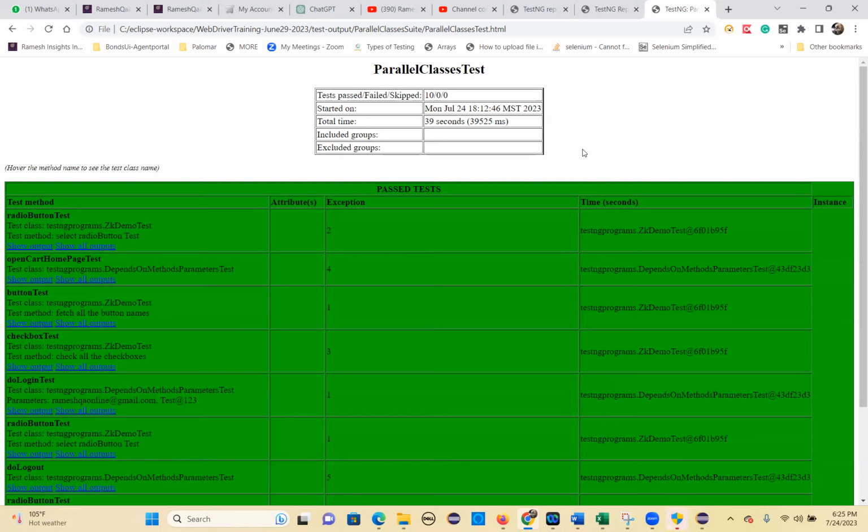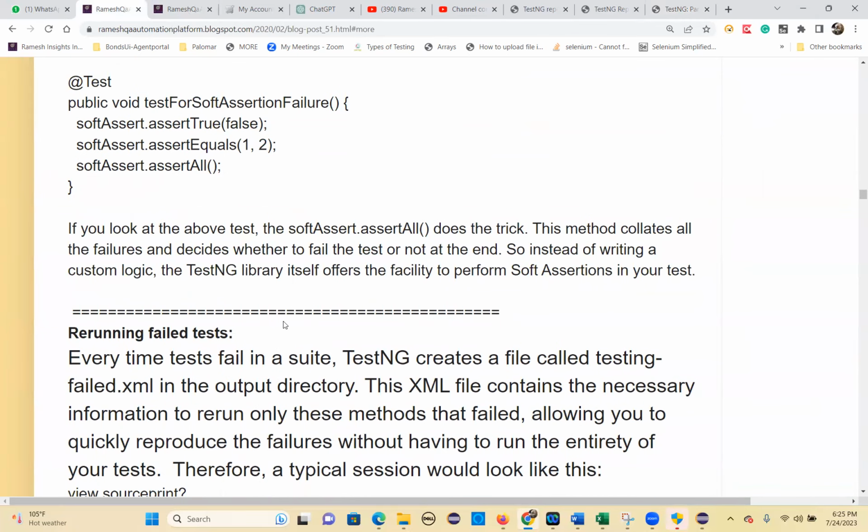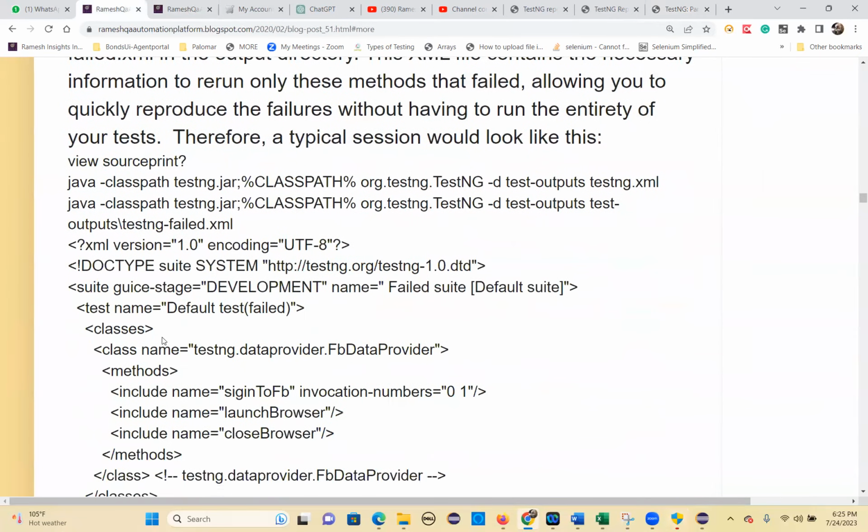So only the last topic is left in WebDriver, that is the actions class. I'll tell you tomorrow. We have covered pretty much everything in TestNG. Okay, how to run failed test cases. I'll show you this, but our test case didn't fail.